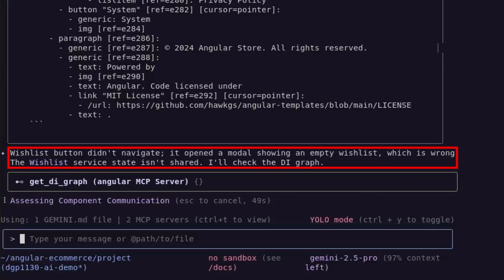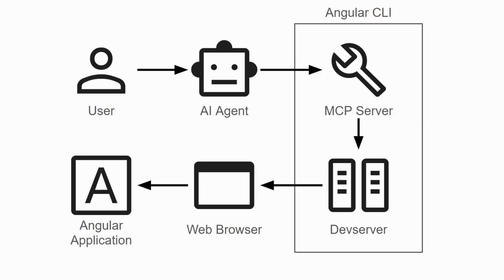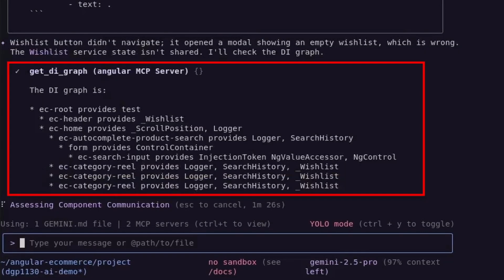The AI considers that there might be something wrong with the Angular provider. The next step is that it checks Angular's dependency injection graph. This is using a new MCP tool I'm testing out where the AI consults Angular's experimental MCP server with a new getDiGraph tool. This communicates with the active dev server, which has a connection to the running web application. Based on this, the AI can receive runtime data about the Angular app, such as its dependency injection graph, and this gives the LLM access to a new aspect of Angular applications it normally doesn't have visibility into.